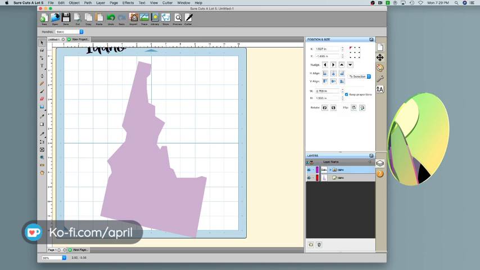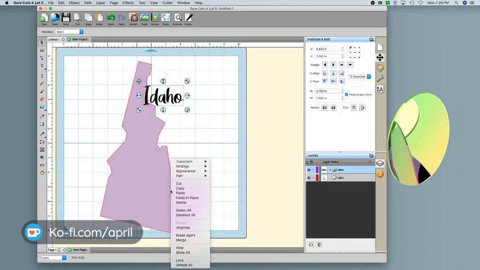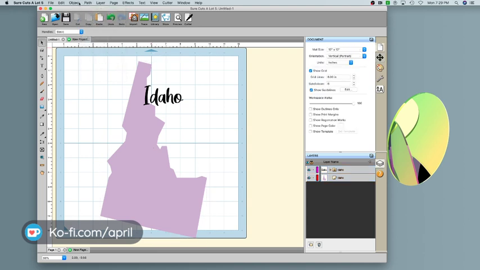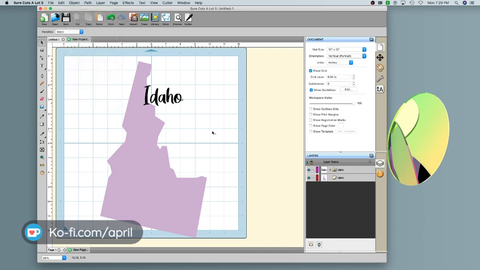Select. Maybe that's it. Select all. Path. It's supposed to work, guys. Let me think. I just did this.